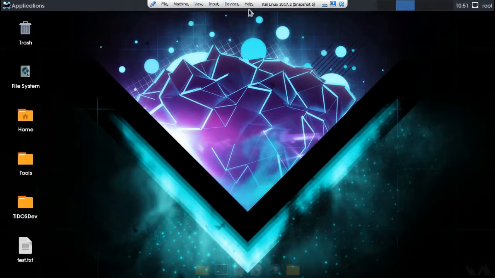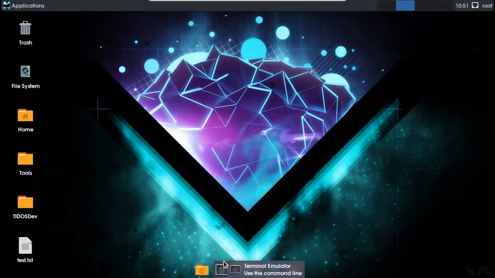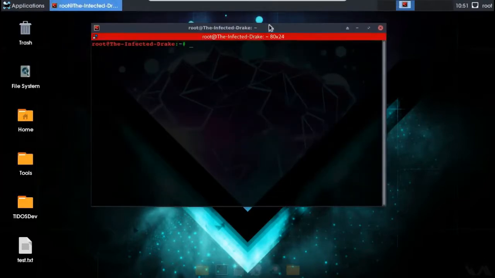sorry for that, but today we are going to take a look at managing file permissions in Linux, which is very crucial if you want to use Linux. So without any delay, let's start off with my terminal. I'll explain what to do and how everything works.